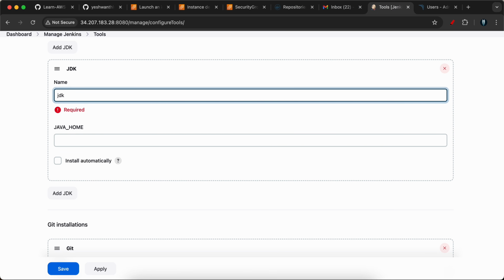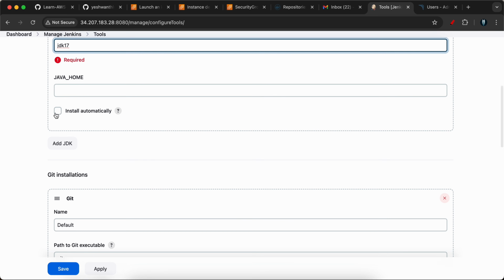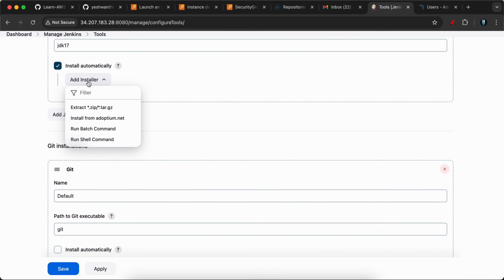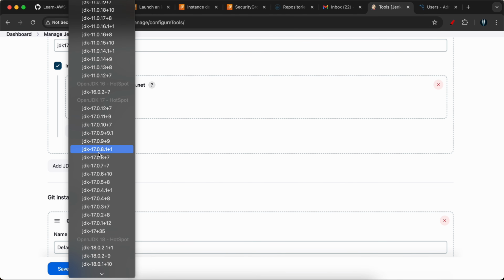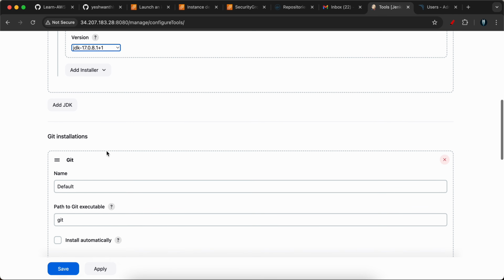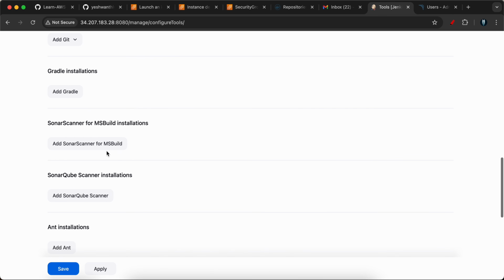Now I'll say JDK 17 and I'm going to install automatically, but from where? I need to install it from adoptium.net, and the version that I'm going to use is, as I told you, JDK 17, 17.0.8.1 plus 1. I'm going to select that one. Next, I'll leave everything else as default.